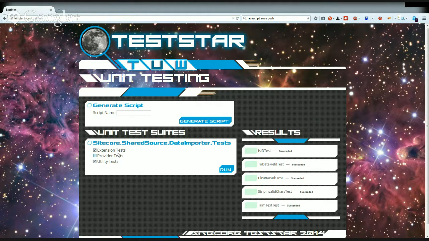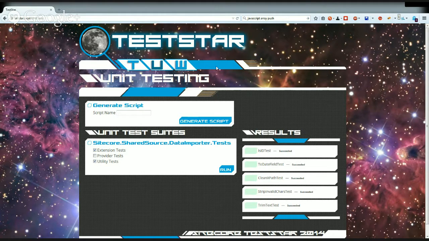So that's unit testing. Unit testing really is important for me to be able to integrate because of these libraries here that I have to test and be able to make changes to, and know that I didn't make it worse. So yeah, this part is working. I'm pretty happy about it. The way it's working too is when I hit this run button, it's actually using jQuery to hit a web service and have the web service run the tests and feed me back the results. It's a nice, clean way to deal with the UI. I was doing it through web forms before, and it just got difficult. Plus, this is a little bit more responsive.